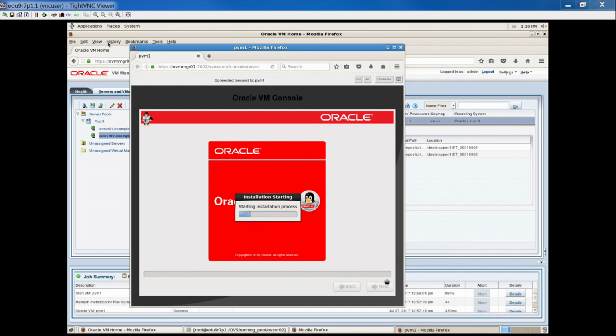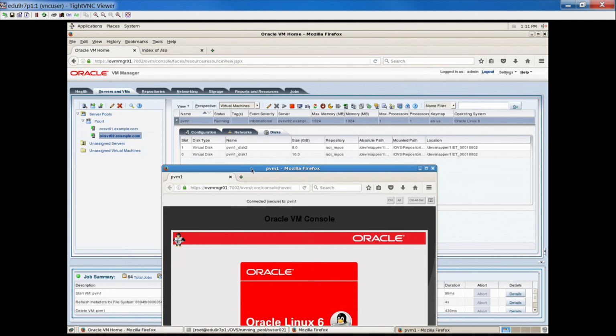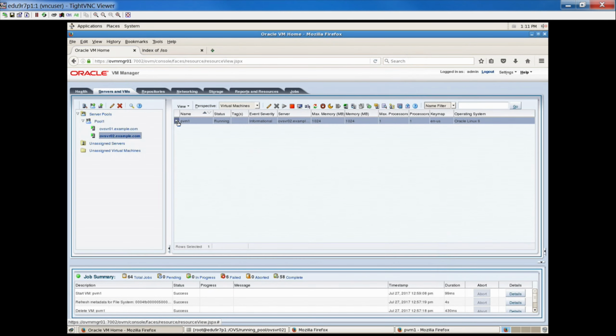So we continue from the break. As you can see here, the installation process is starting, and as we have been telling you, it might take a lot of time to get accomplished, so we are not really expecting that you finish this step. You let this installer go on, and then you continue to some additional tasks that you can run from the configuration menu. So now let's go back to this PVM.